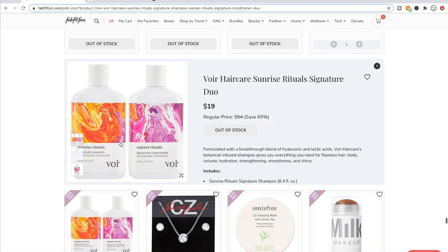I have these and I'm almost done with them. My first impression was like a hard pass. Now that I have used them and I'm almost done with them, I would not buy them again. I don't think that they're as awful as I first thought.